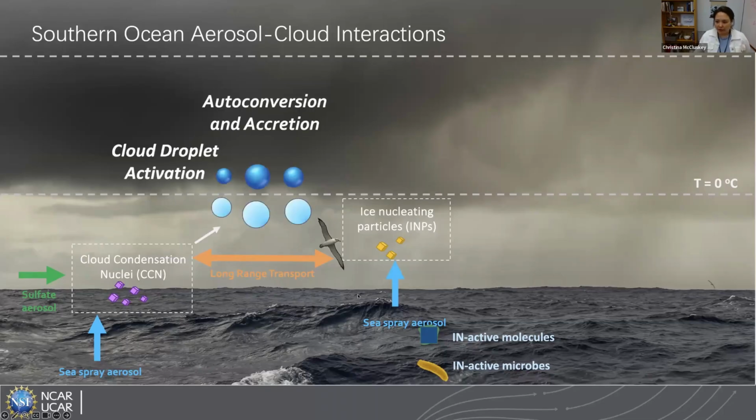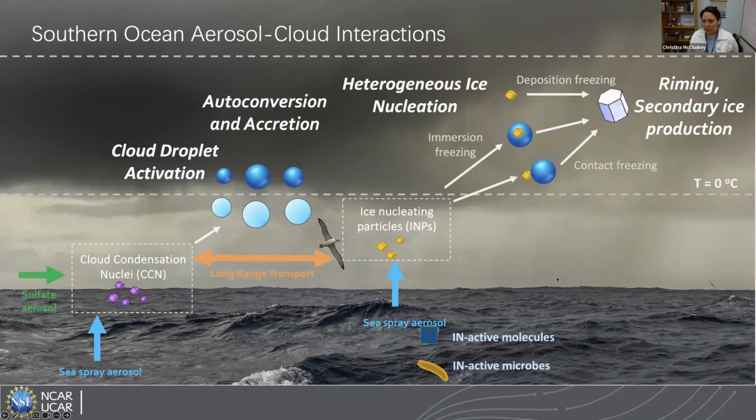And then there's a whole lot of processes that we are trying to investigate that are downstream of these aerosol. There's a lot of chemistry involved in this aerosol piece, but of course that chemistry has an influence on the clouds too. So we'll talk a little bit about cloud droplet activation, autoconversion, and then of course ice nucleation, shown here in this mixed phase temperature regime.